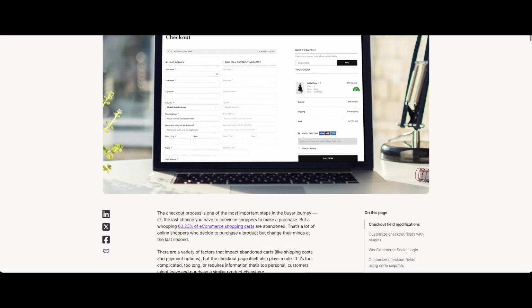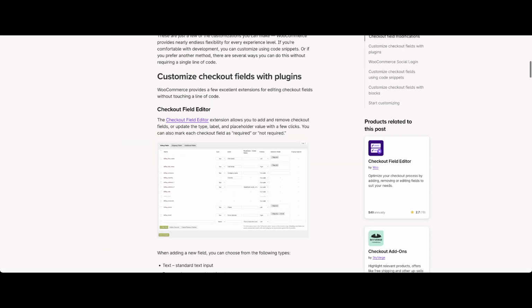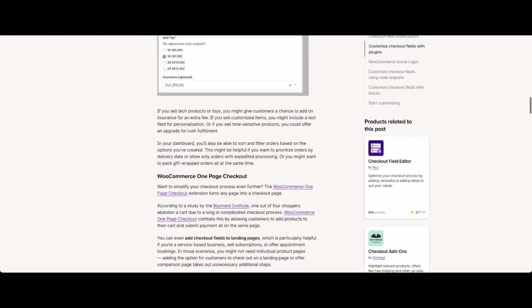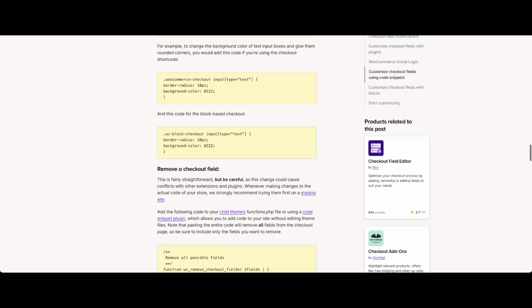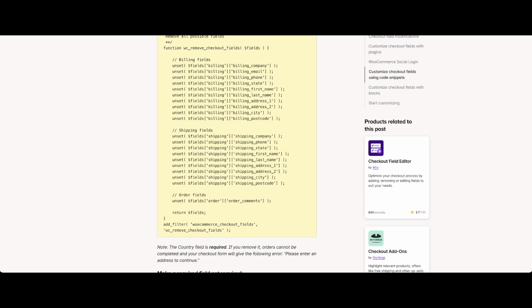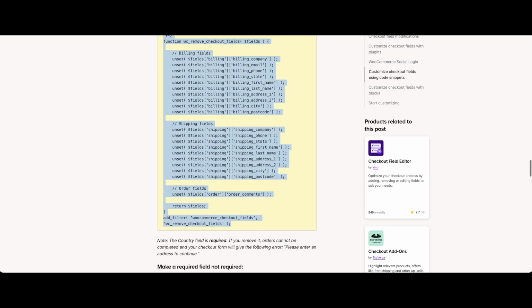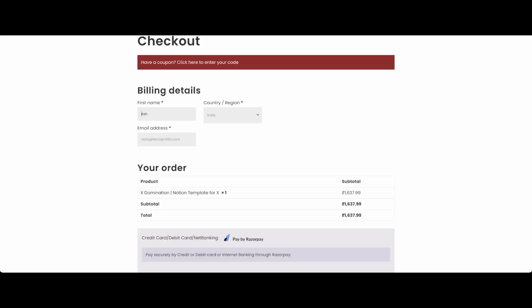I'll also link to this article inside the description here, but there is a way for you to actually remove all of the unnecessary fields in your regular checkout flow. Each line of this piece of code actually unsets or removes a particular field from your default checkout on WooCommerce. So if you were to copy this and paste it as such into your theme, which is what I'll get to in a moment, every single element on your WooCommerce checkout will disappear. And that's not what you want. You still want your first name, that's mandatory, email address, that's mandatory, and country and region, that's absolutely mandatory.